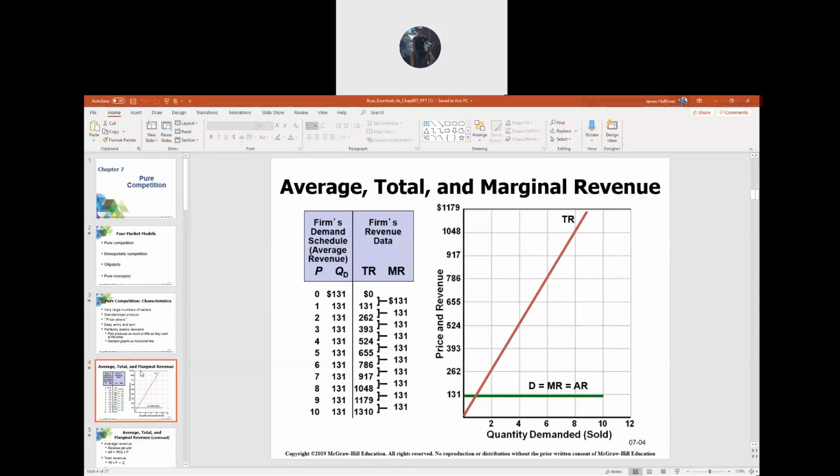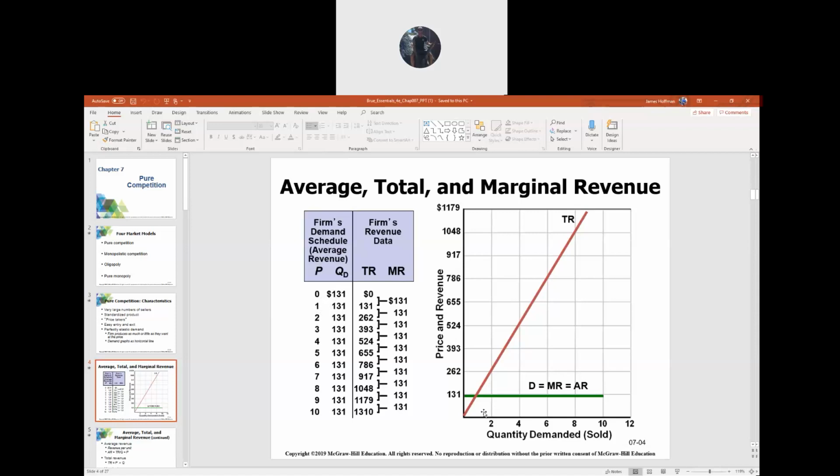Okay, so we'll go through a few more features, then we'll try to think of some definition or some examples of this type of market. So we learned about all the cost curves last time, and you know that revenue for a firm is just price times quantity for a single product firm.